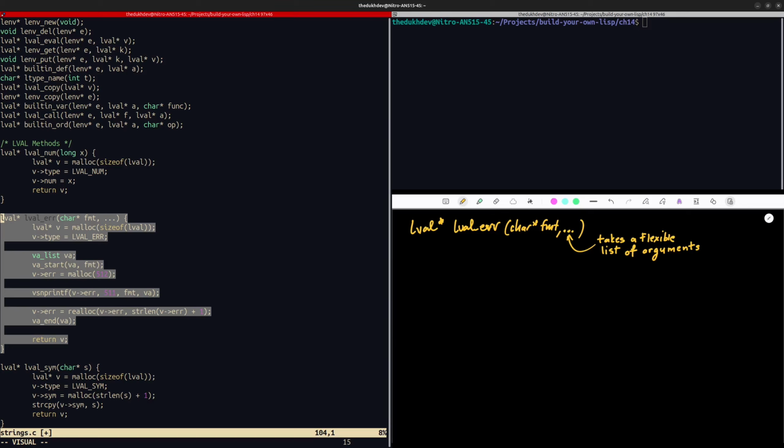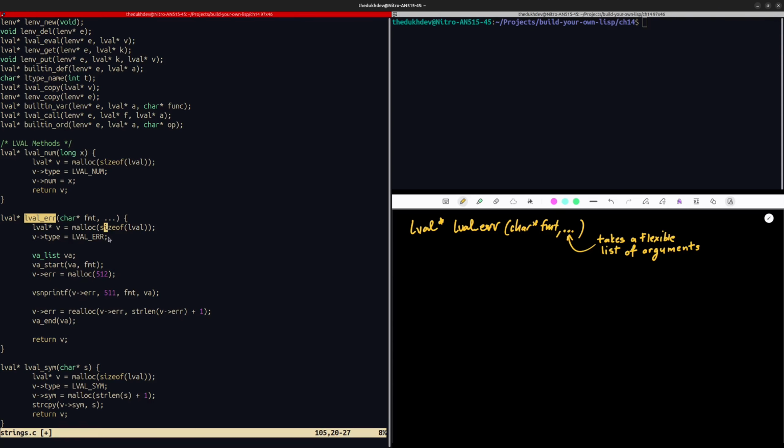Next, we allocate memory. This is a cornerstone of a lot of code I realize in C. Next, we set the type to LVAL_ERR.